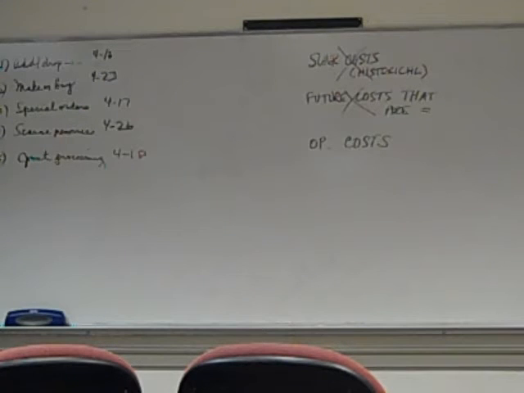And so what we're trying to figure out is how do you decide whether or not it's worth it to buy the new machine? Because even that machine is only going to last 6 years. That's the problem when you've got high-tech machinery. As soon as you buy it, it's obsolete.